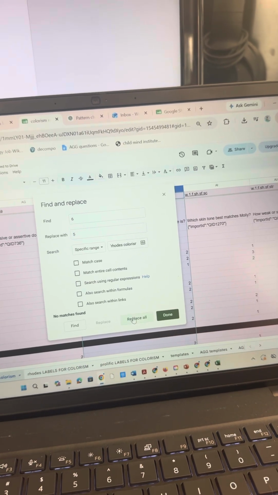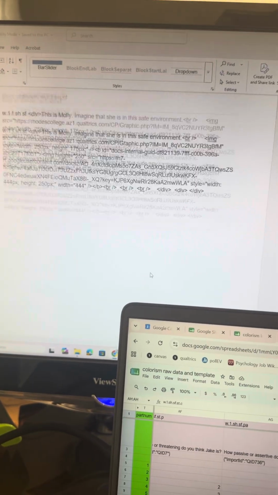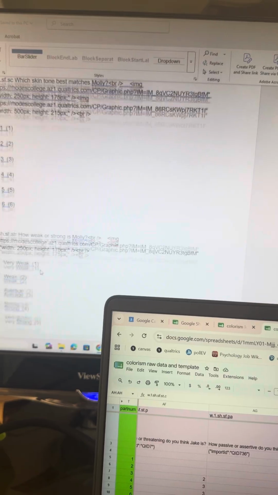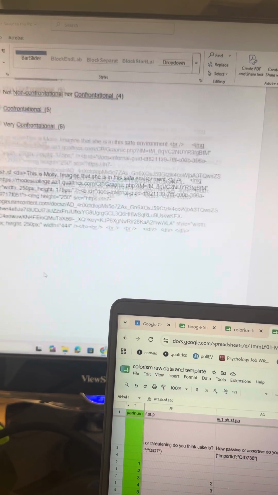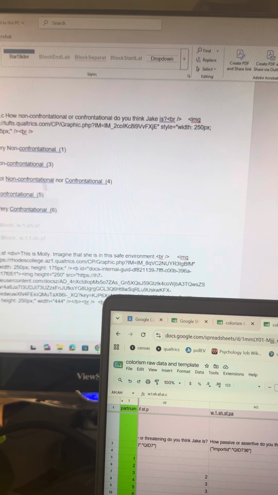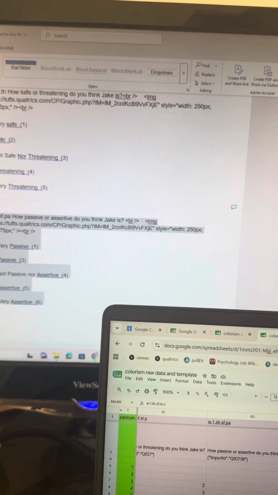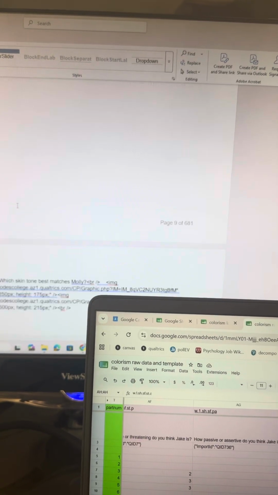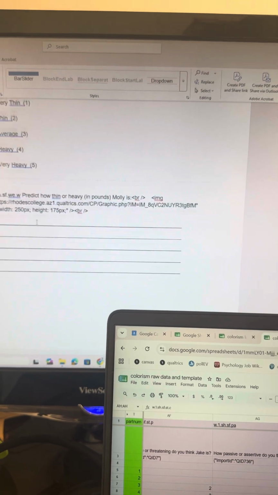And they won't all necessarily be this. Let's see if I scroll and I find some more. 1, 2, 3, 4, 5, 6, 1, 2, 3, 4, 5, 1, 2, 3, 5. Actually, I'm going to note that I did these in green. This video is becoming very long. I'm so sorry. I'm going to note them in green so that we're all on the same page that this is done. Maybe I'll make this into a Google Doc.